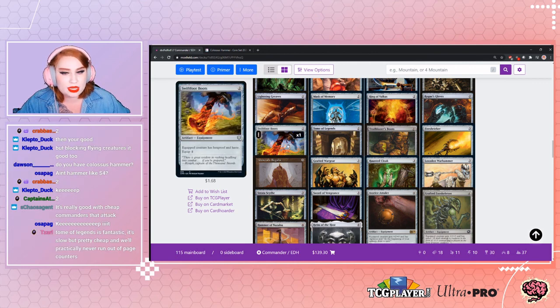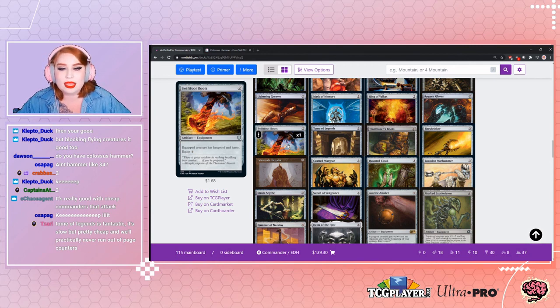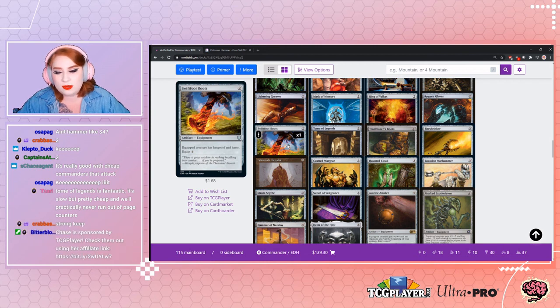Swiftfoot Boots, $1.66. Hexproof and haste. Now, the most important thing in here is that hexproof. I like hexproof. Hexproof is good. It's $1.66. I don't think it's that bad. I really think we should keep the Swiftfoot Boots. There's no buff, but the keyword is what's important to me. I like that keyword. Alright, we're gonna move on.